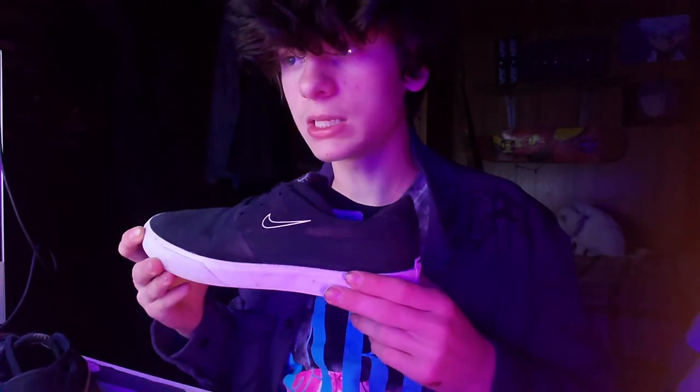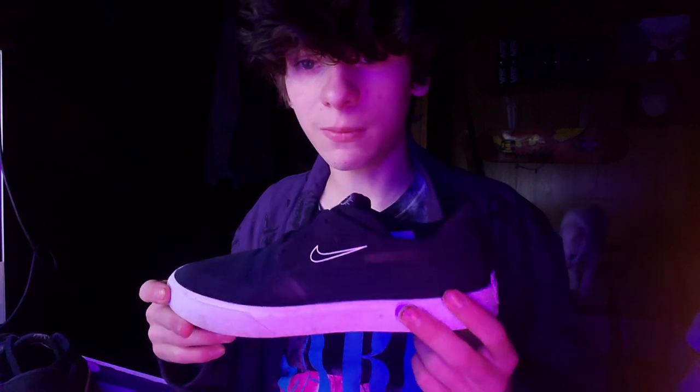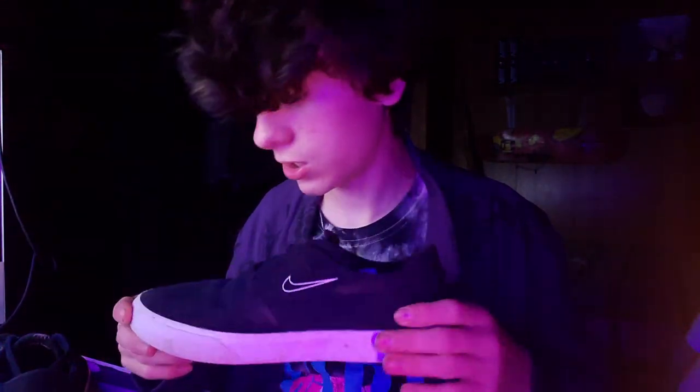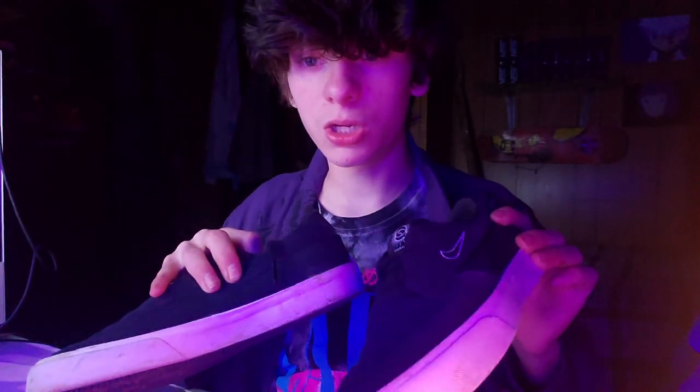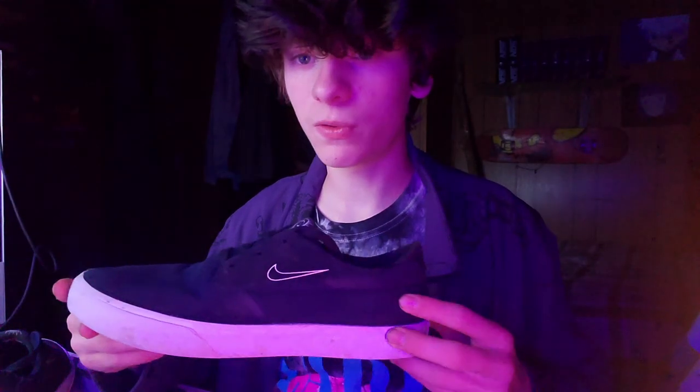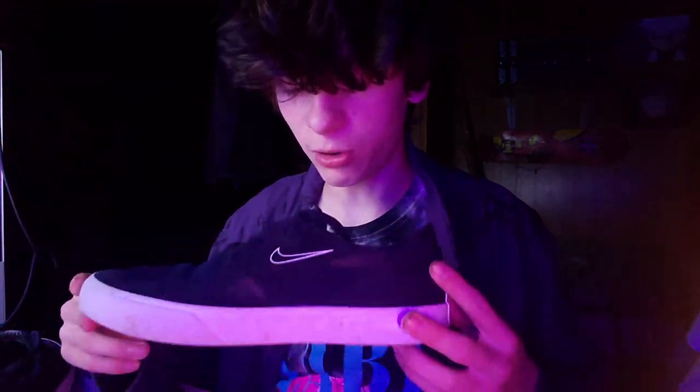So I went up to a size 8. I was worried that these weren't going to fit because I didn't know what these would feel like. But I got them in a size 8 and they actually felt amazing. Like they felt perfect. They fit perfect and snug on my feet. So the sizing is really good on these shoes. They're really predictable for my feet. So I have no problem moving around or doing anything on my board. Like I have perfect feet control.